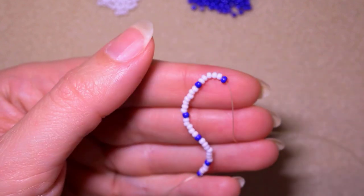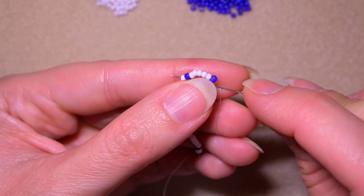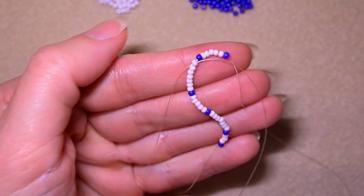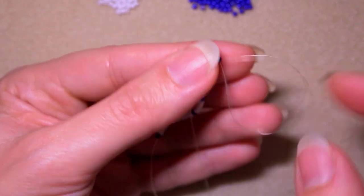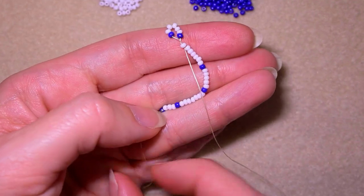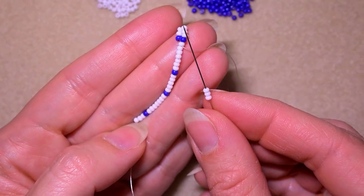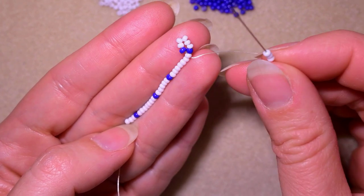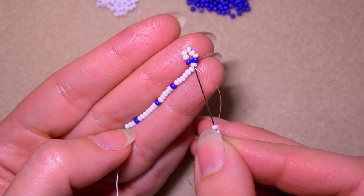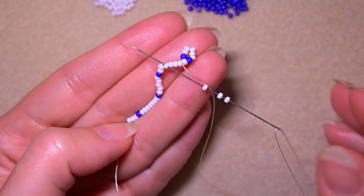Now what I want to do is make my first tricky row. And how I do this, I flip this in this direction, and I go through the white, which is next to the purple, and then I pull. You see, when I pull, I have this. Then I need three white beads, and I go through the fourth bead counting from where I'm exiting out of. Okay, I'm exiting out of this bead, which is next after the two purple beads, and I count one, two, three, and I go through the fourth one with the three beads that I just took.